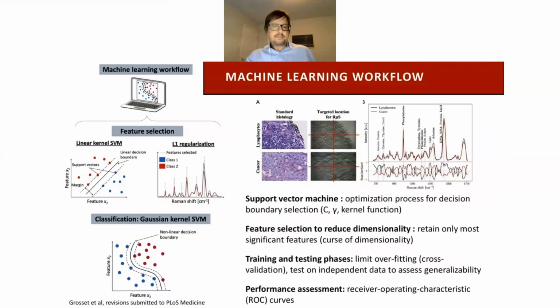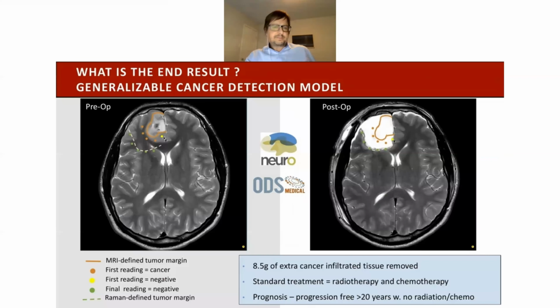So the methods we're using for machine learning, there's a pre-training layer of feature selection I've described before. There's multiple ways to do this, but here I'm just showing approaches that we've developed using support vector machines. And typically we do the feature selection, we train, we test on an independent data set, and assessment of performance is done using ROC curves. And what is the end result specifically for this example that I was talking about for brain surgery with the NL probe?